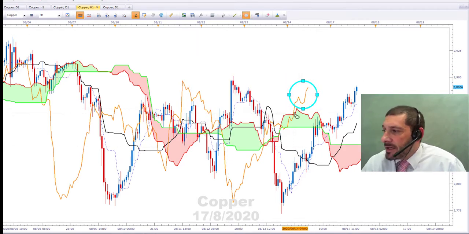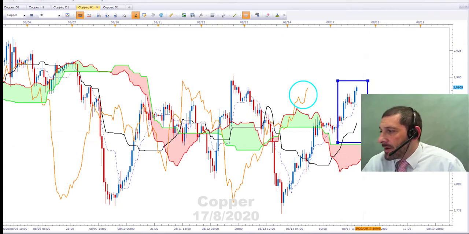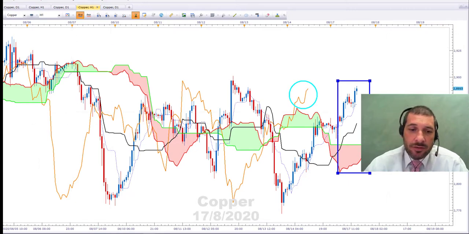And you can see that the lagging line here is starting to move up. It's above the cloud. We also want to draw your attention to the fact that the price is above the baseline. That baseline is moving up. And of course, both the baseline and the price candles are above the cloud. So the hourly chart is attempting to trend.